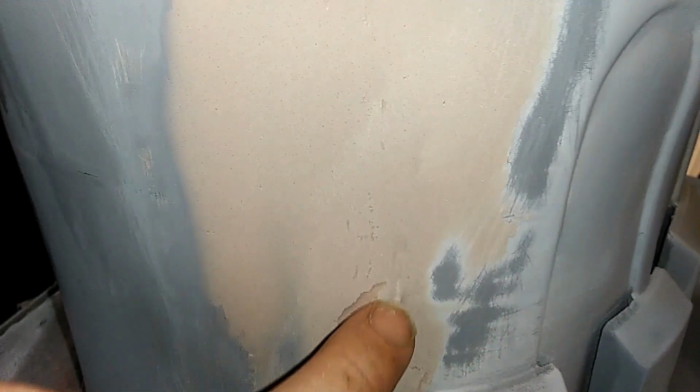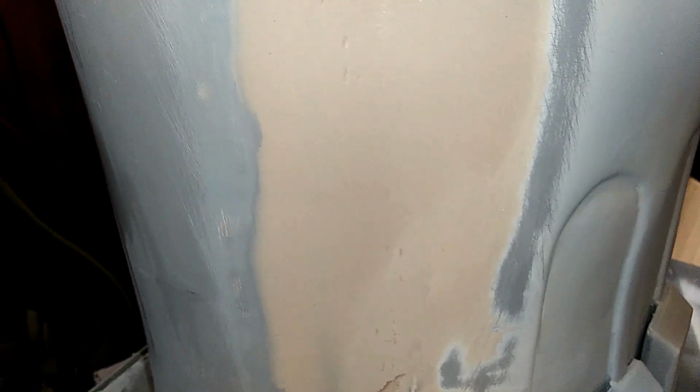And then same thing over here, you can see all that there. And I gotta go over with spot putty. That was spot putty. I wish I would have taken a picture of this, because that doesn't do it justice, and that doesn't do it justice.